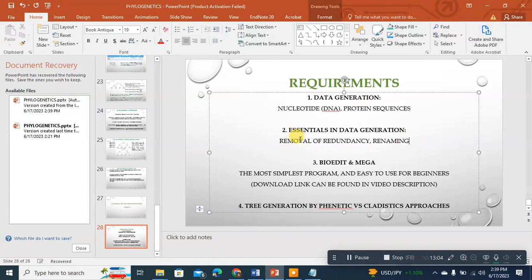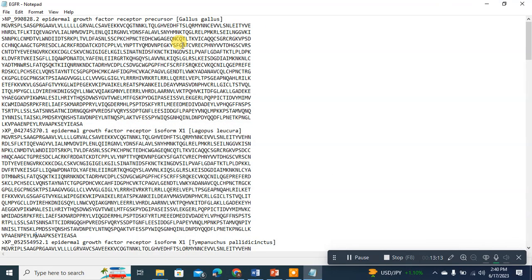Part 2 is renaming. We have already removed the redundant sequences during preparation of this file. Now we have to rename. Why do we rename? Because these names are so long, they will not look great in a tree. So I would suggest you rename it this way.